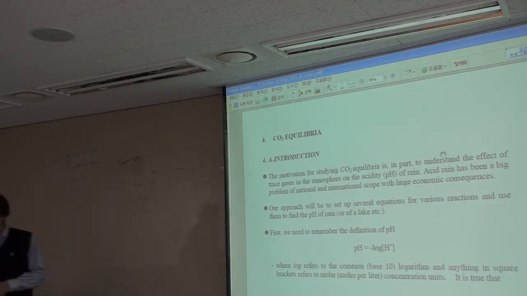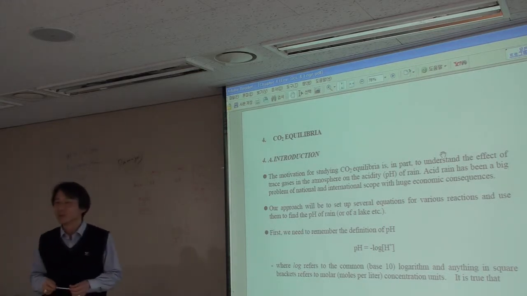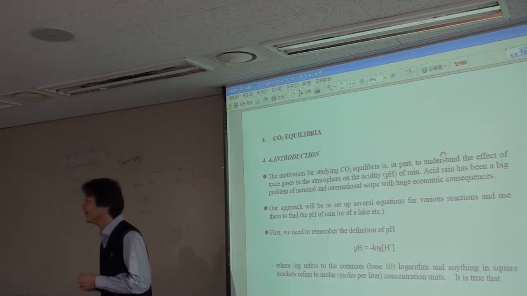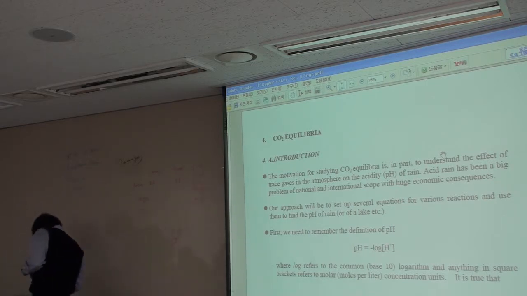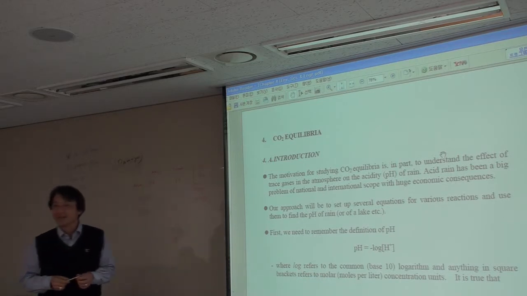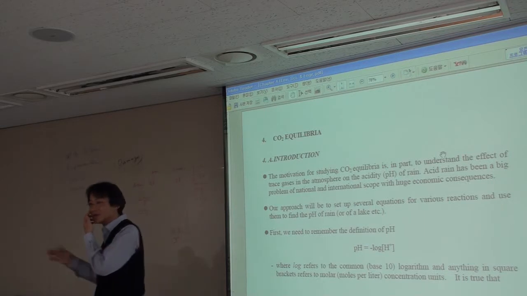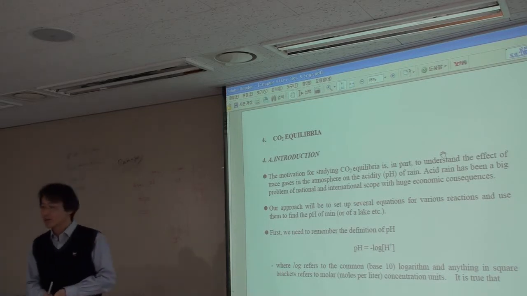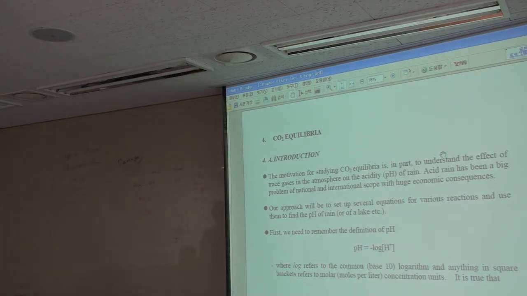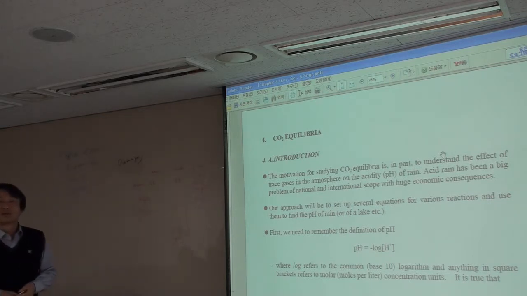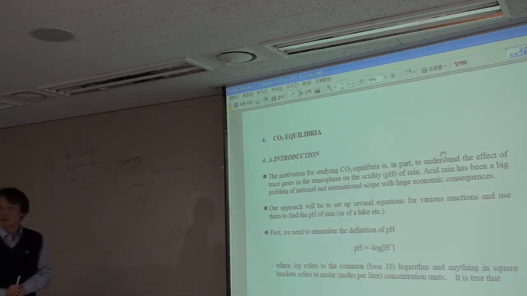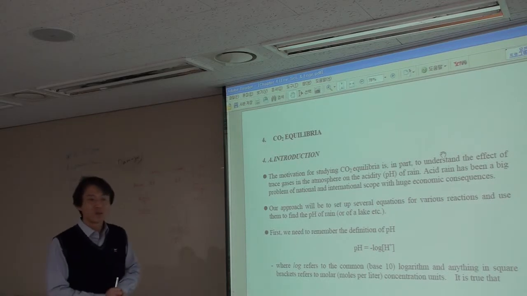The second one is, what is it? Ozone depletion, yeah. And then? Global warming. And then there is some photochemical smog, right? So that is ozone production. If the bad guys always disappear, no problem, right? If the good guys always appear, no problem. The problem is bad guys are always produced and good guys always disappear. So those are problems, right?